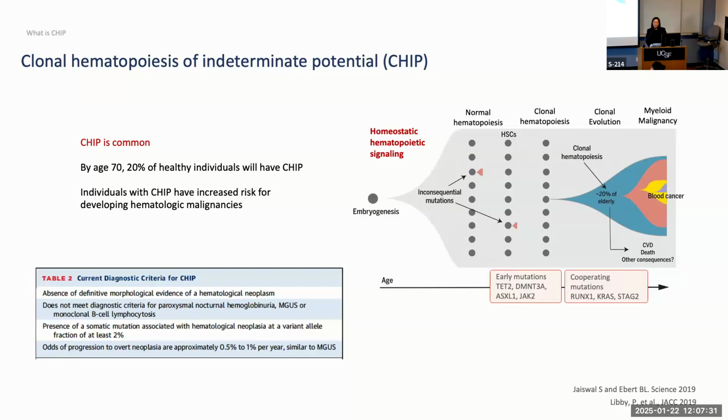So what is CHIP and what is clonal hematopoiesis? Somatic mutations occur in blood cells or proliferating cells, and this occurs over a lifespan, and this is a normal process. The majority of these mutations are inconsequential. However, mutations in a specific subset of genes, including DNMT3A, TET2, ASXL1, JAK2, SF3B1, P53, and PPM1D, can lead to clonal proliferation and thereby a survival advantage and clonal expansion of those cells.